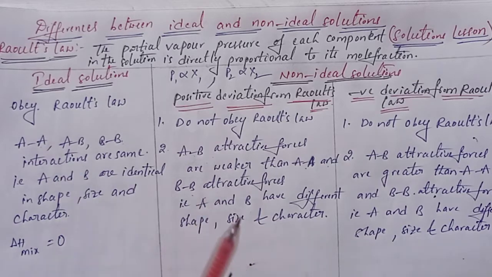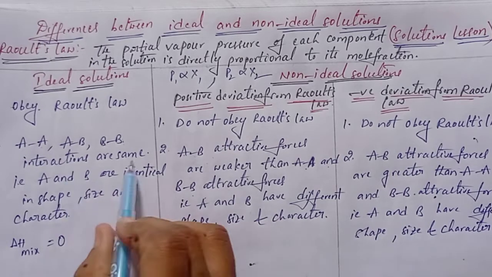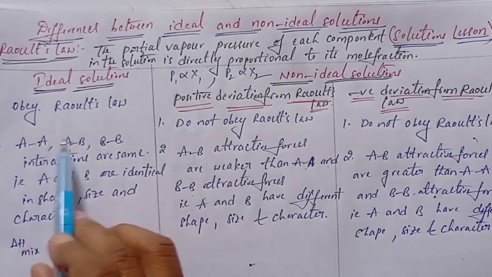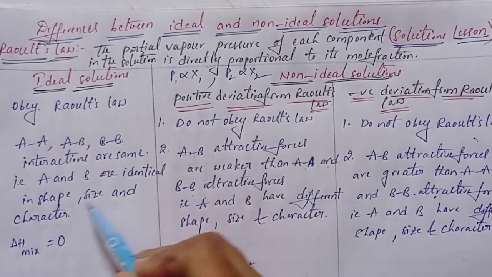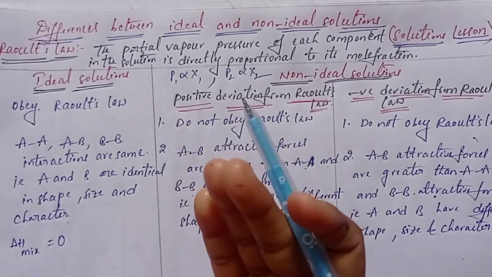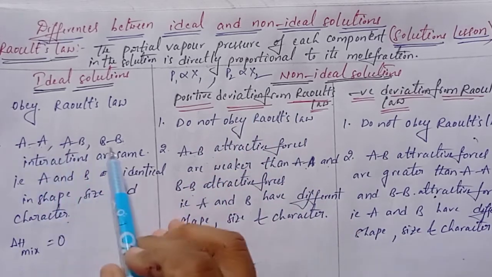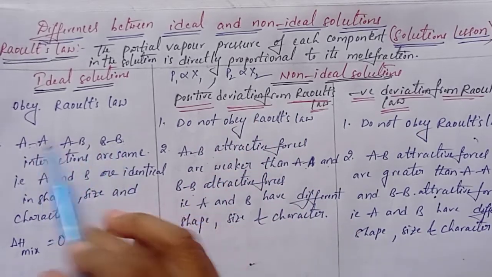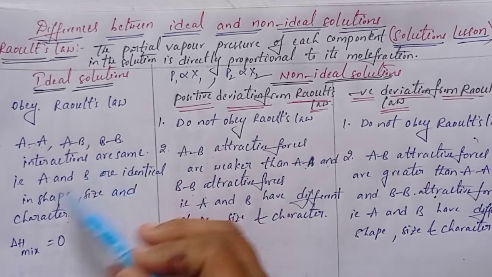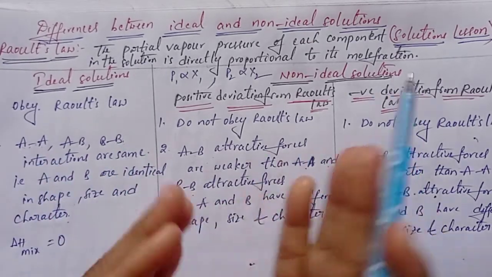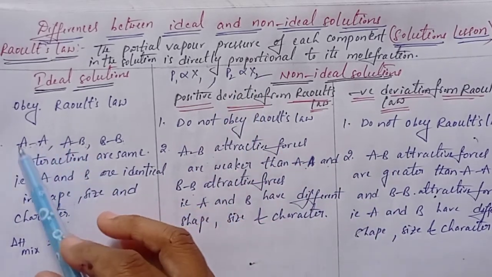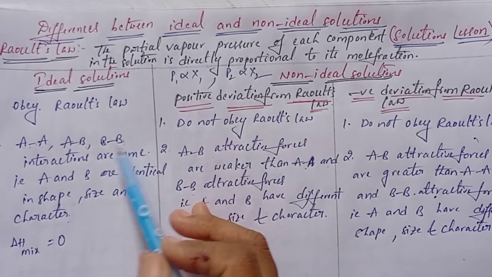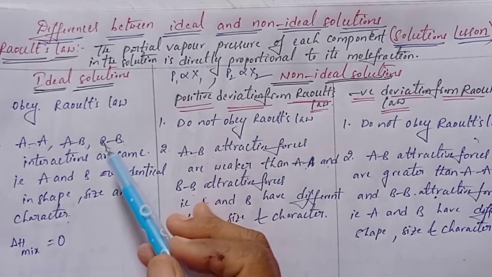That means here neither heat is evolved nor absorbed during the dissolution, students, because attractive forces are the same in between the two components AA, AB, BB components. Attractive forces are the same because they have the same size, shape and character. So that's what will happen, students. First of all, between the components AA and BB, attractive forces first have to break, correct? Then only component A and component B are mixed with one another, then we'll get the solution, correct or not? So first of all, the attractive forces between the A components and between the B components have to break.